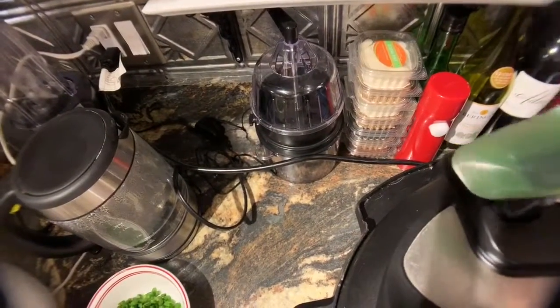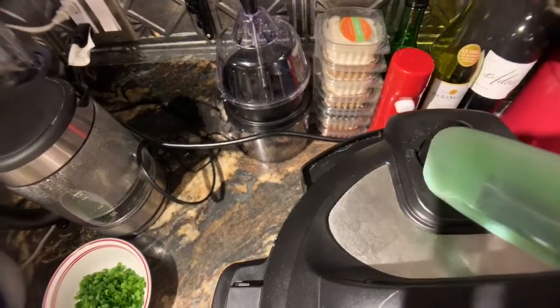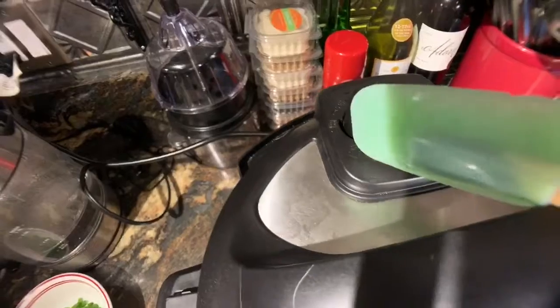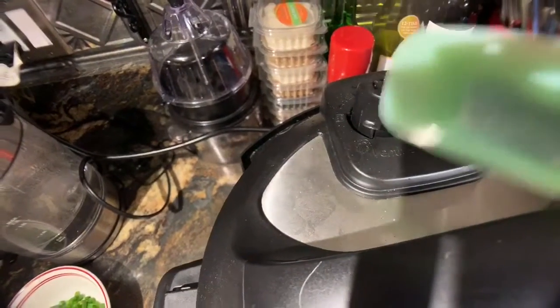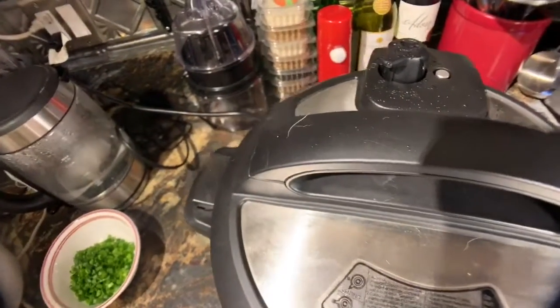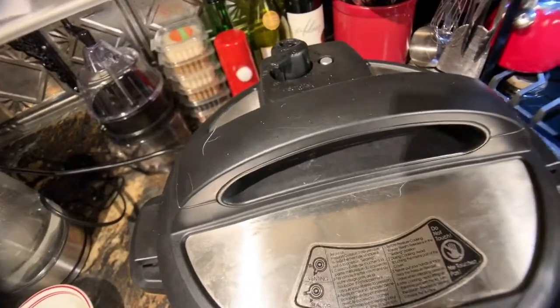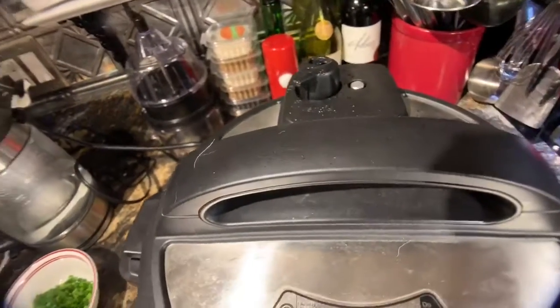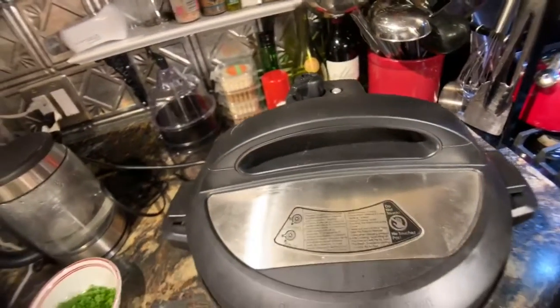Just turn this nozzle and this will release the steam out of the system. And for quicker purposes, just hold it right there. As you'll see, there'll be a lot of steam releasing. And if you're in a truck, what I like to do is make sure you don't have it underneath the cabinets or things are going to get really wet.